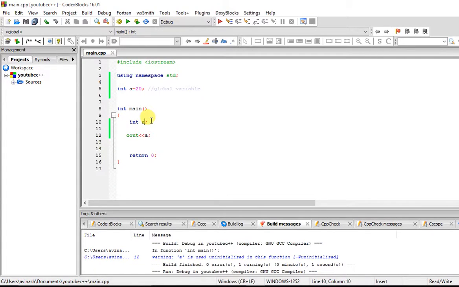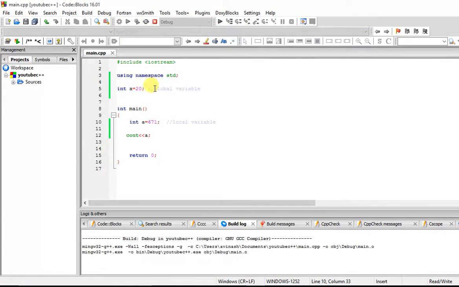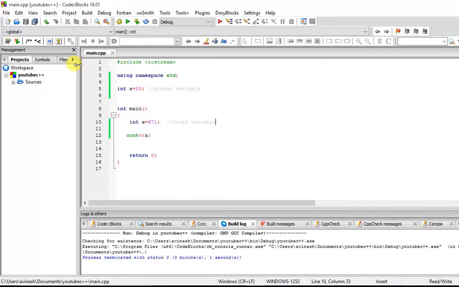But if you set it as 671, then a will be printing 671. So what is this? This is basically a local variable. And if I build and run this, you can see it will print 671.